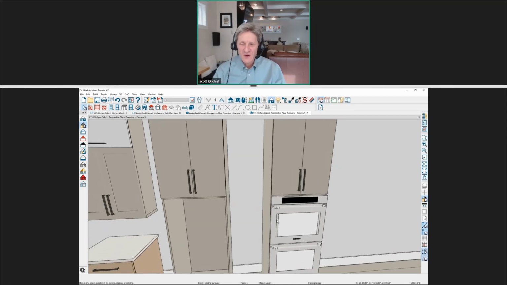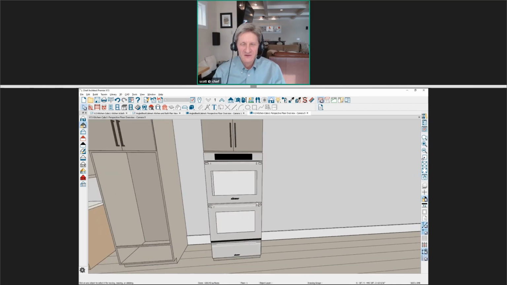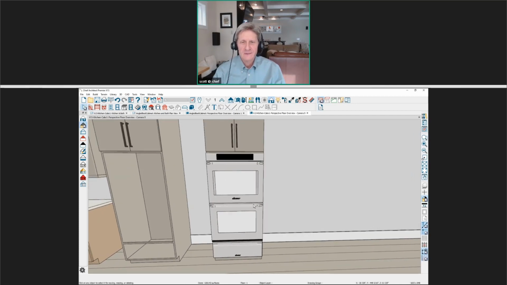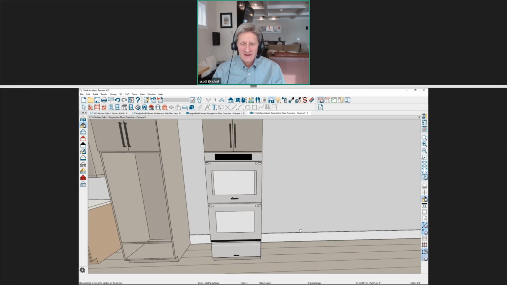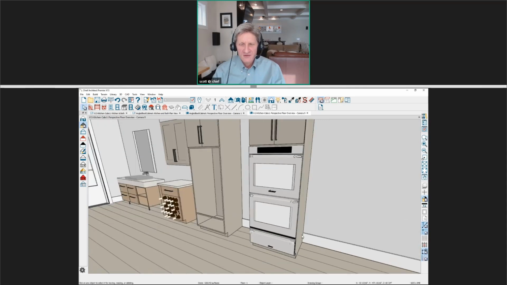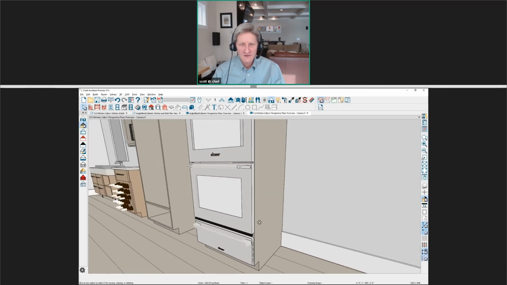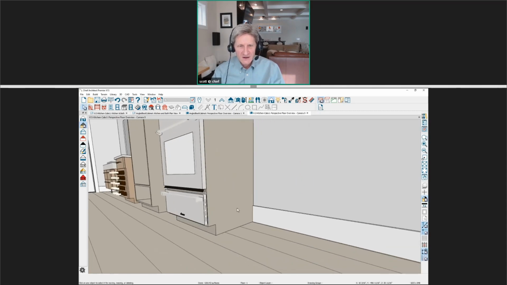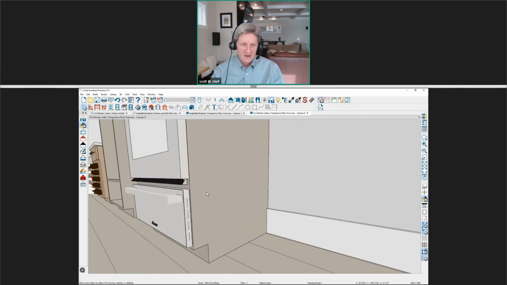Okay, well, let's take a look. I think your first question had to do with appliances and how to make them flush. Just so I understand your question, if we take a side view of this and we look in between right in here, obviously this style of appliance isn't really designed to be a flush cabinet. But are you doing that with inset cabinets?